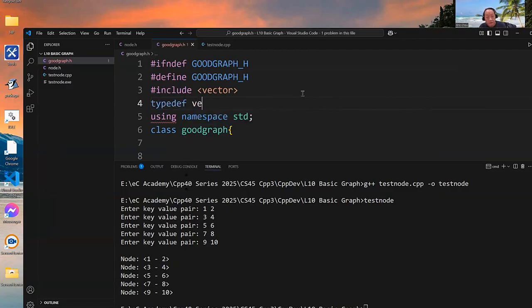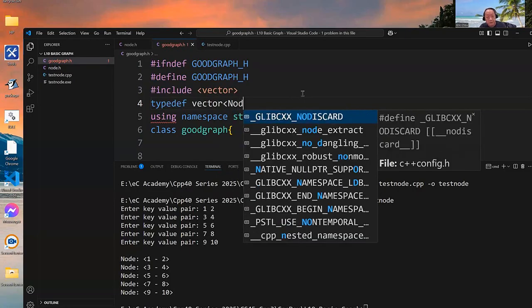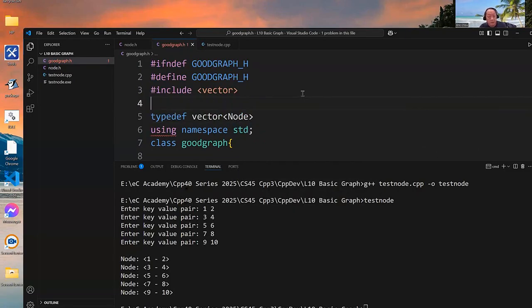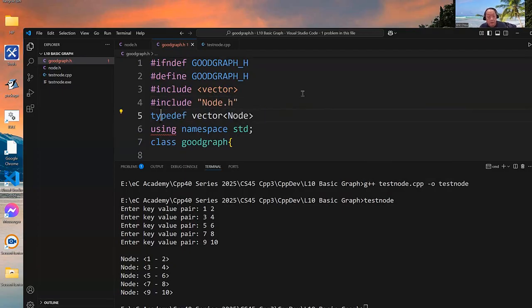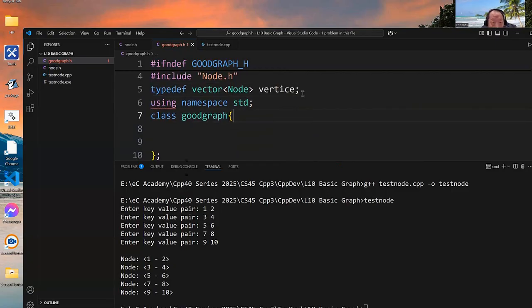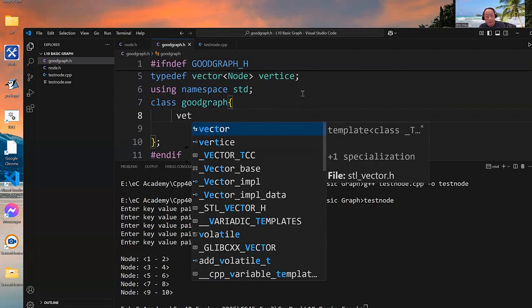It's called vector of node. You also need to include the node package. So you have the vector of node, and we call it vertex.